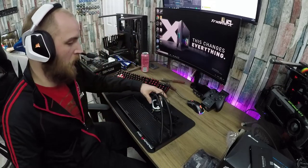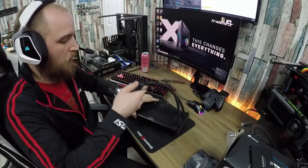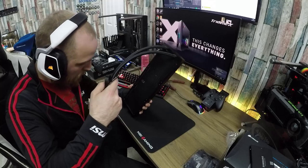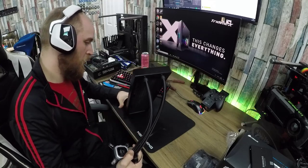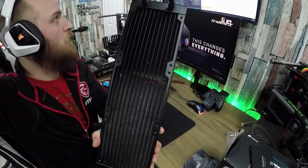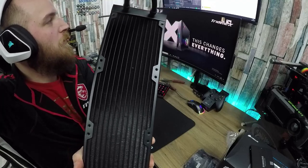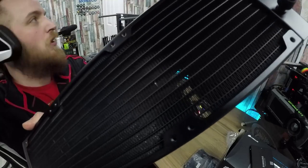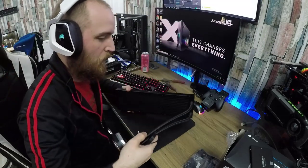I hate that, right? You buy a brand new radiator, and it's already got damaged cores on it. It's only one damaged. Oh, no, there's a couple. It won't be broken, but it's just annoying. I don't know if you can see the one right in the middle. Can you see it? Yeah, I think you can. That's brand new out the box, and already you've got one damaged core. But it doesn't affect it at all.